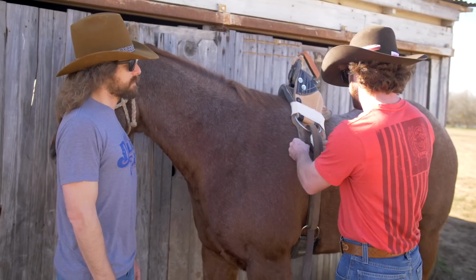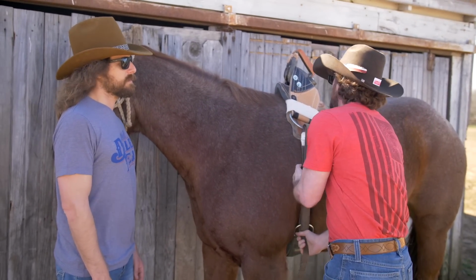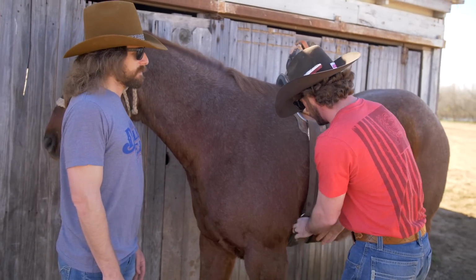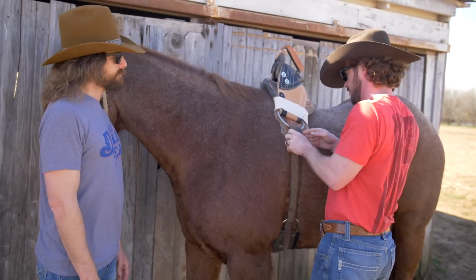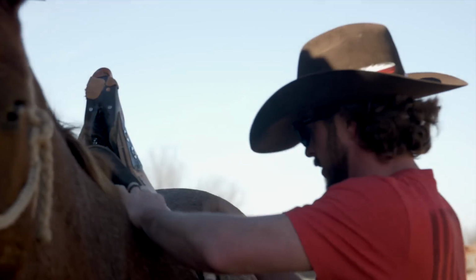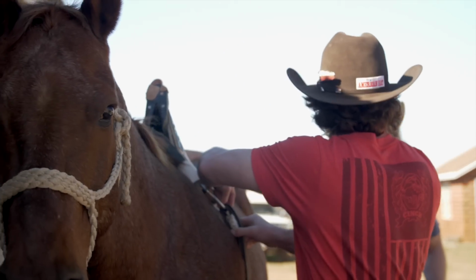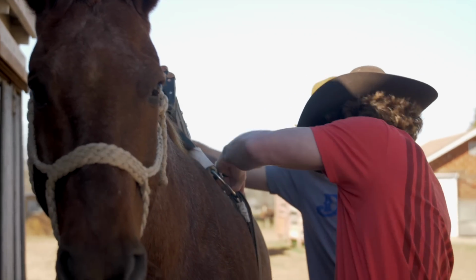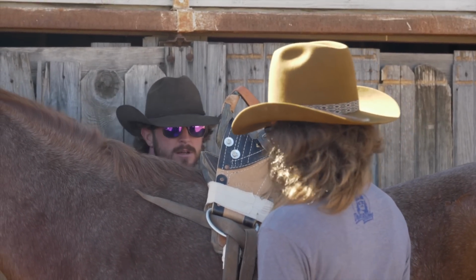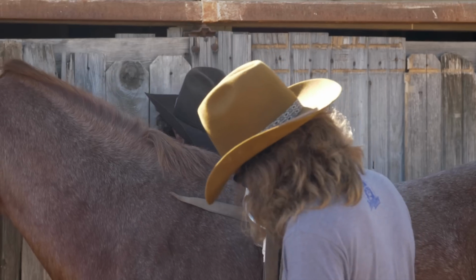How many rides do you get on a rigging? I usually ride two a year, so hopefully 50 rides. So technically, Dale Brisby will have spurred a horse in this rigging before you have. There's a good chance of it, yeah. Which seems like a good sign. Are we going yet? We're going to pull some, yeah.